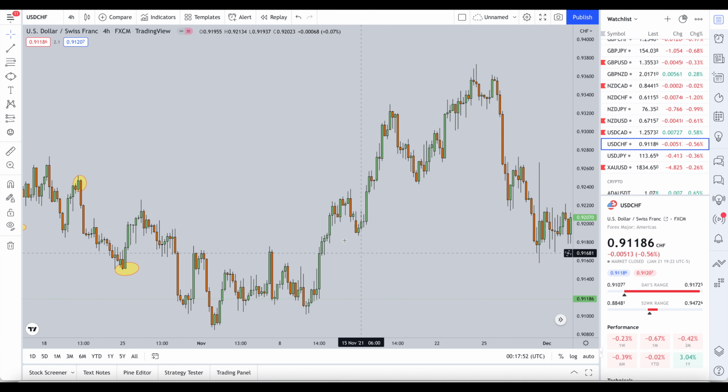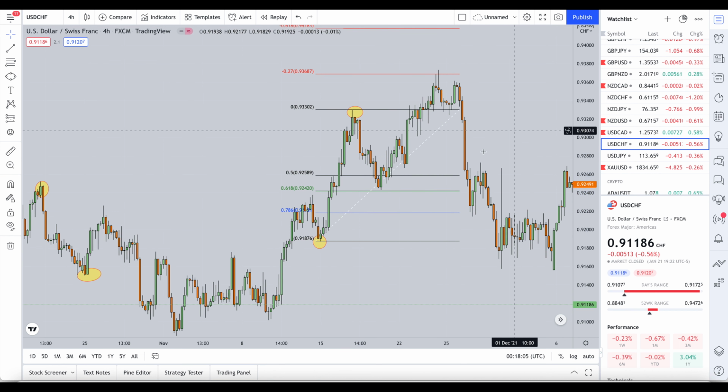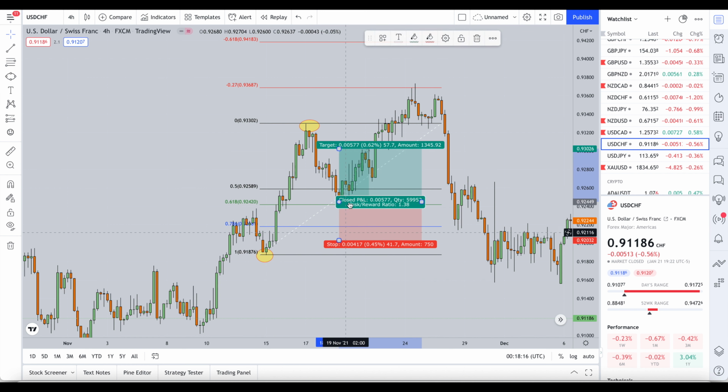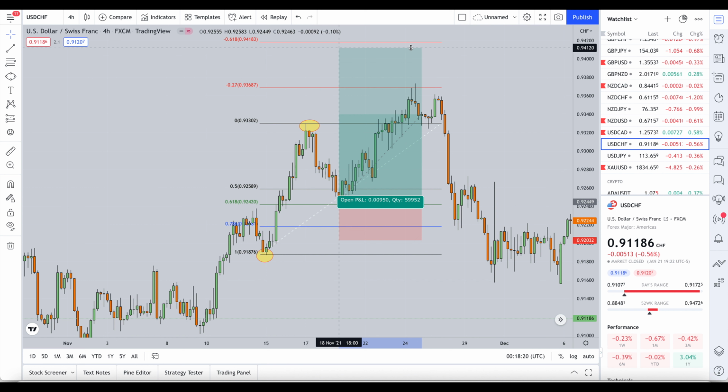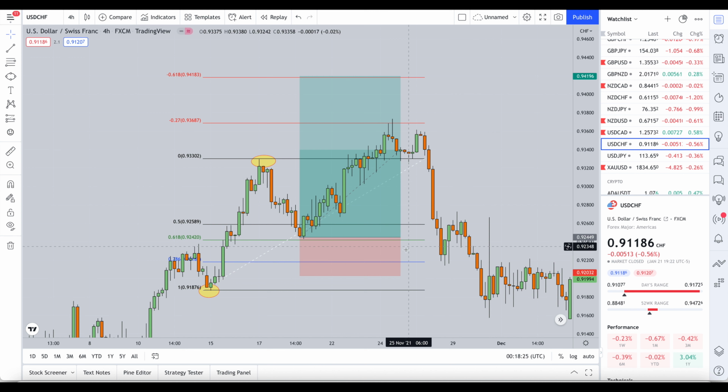And here again we have a bullish trend, we have a higher low, a higher high here. In Fibonacci you can see price was again respecting our level here, so I would have entered a long position from there, stop loss there. I would have put my TP there, but this shows you that you have to take some profit during the trade, because price is not always going to hit that level.